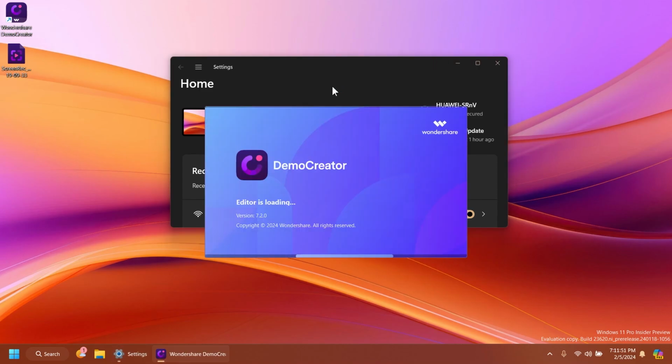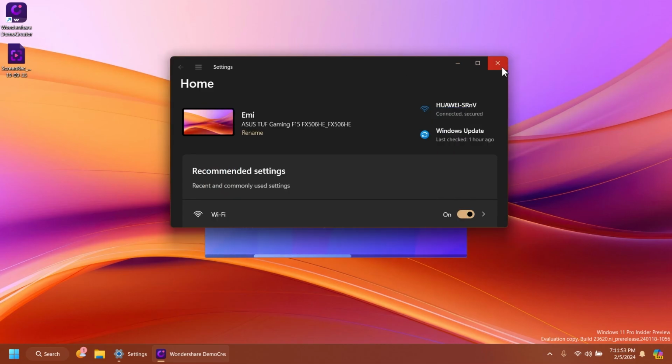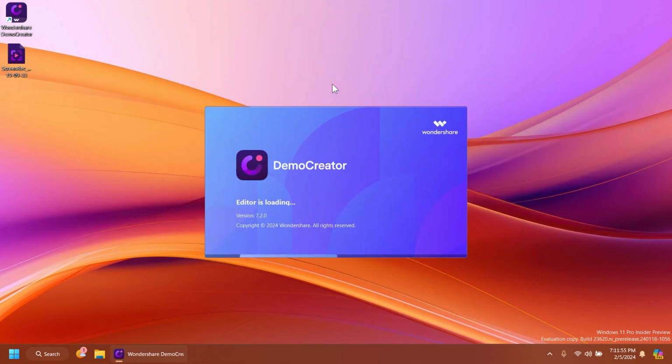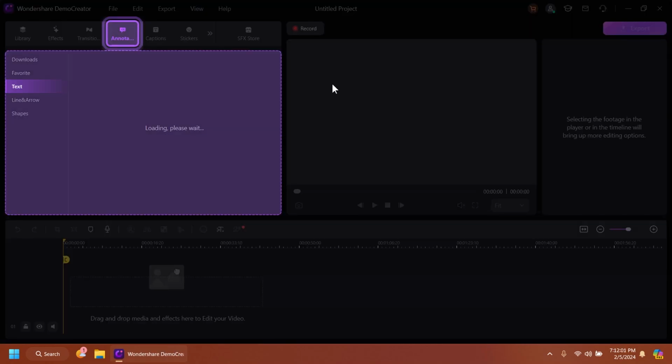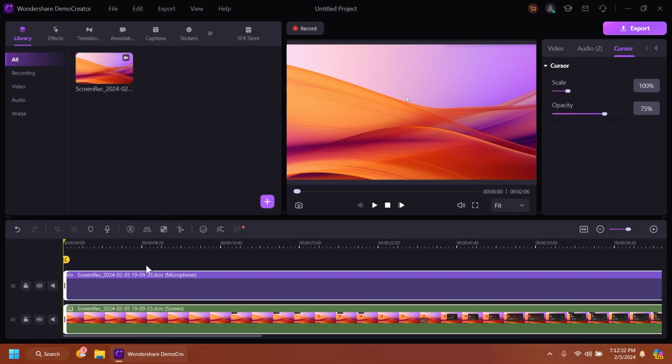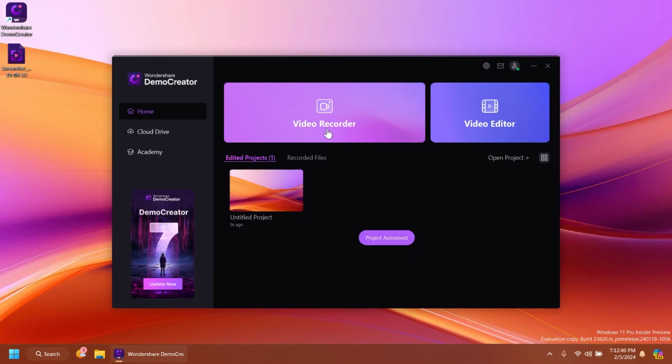As I've said, in this video we're focusing on how to record using Wondershare DemoCreator, so we're not gonna edit our video, but just gonna show you a glimpse of how the DemoCreator editor looks. Maybe in a later video we're gonna see how to use it in order to create our videos, also using the new AI functions that they've added recently. As you can see, our recording was automatically imported in our editor with the two tracks, the video and the audio track. Now let's go back to the video editor.